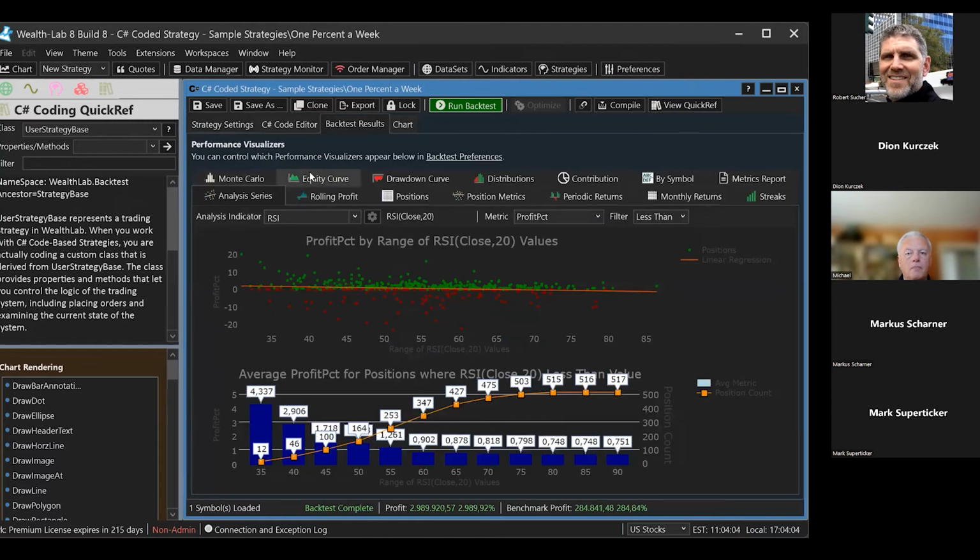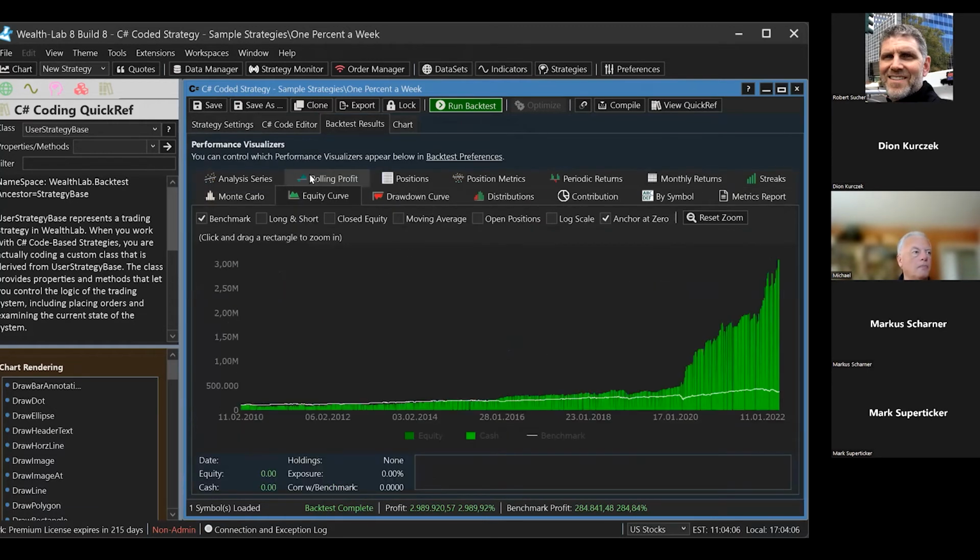I don't know why it jumps there. Wow. It depends on how you have them configured in your preferences and your backtest preferences. You can reorder them there. Yeah, okay. And remember, this is the unobfuscated one that Eugene sent me, so it's not my settings here. Anyway, oh, this is amazing. This is good.